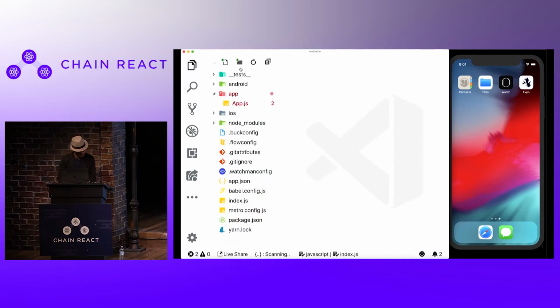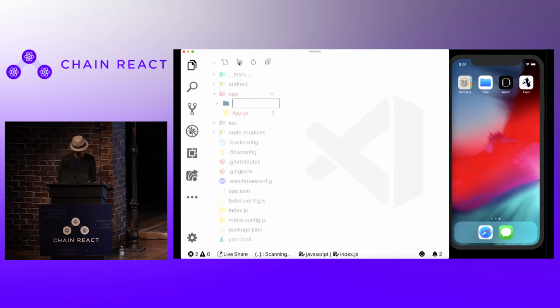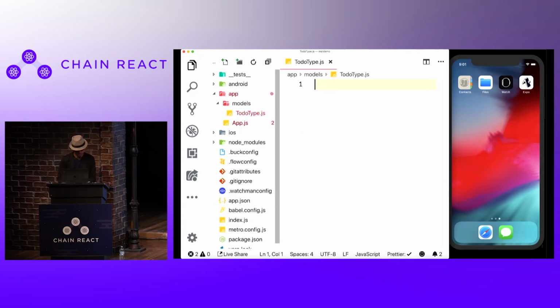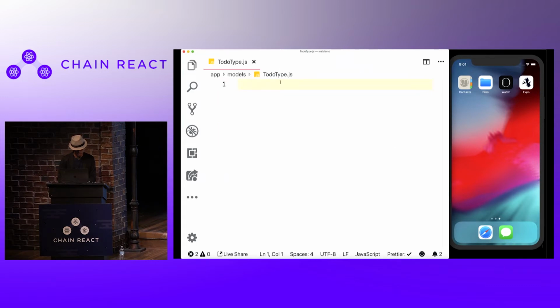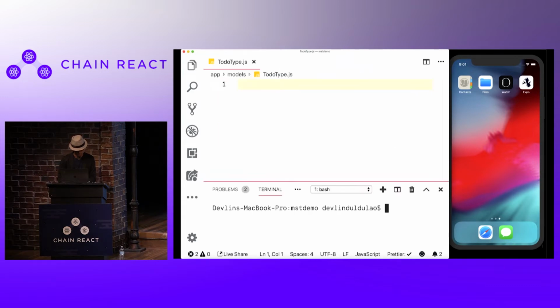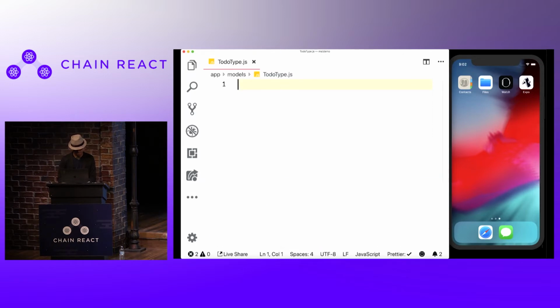Next step is we can start creating our model. This will be the schema of our model. But first, we need to add our libraries: MobX, MobX React, and MobX State Tree. Then we need to import the first module that we'll be using, the types.